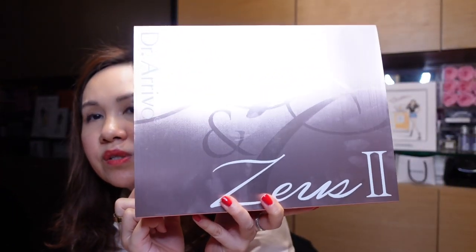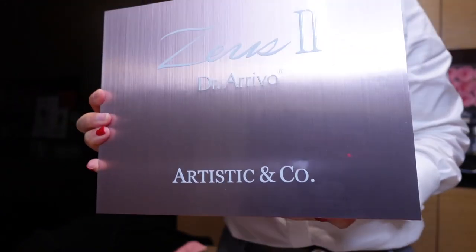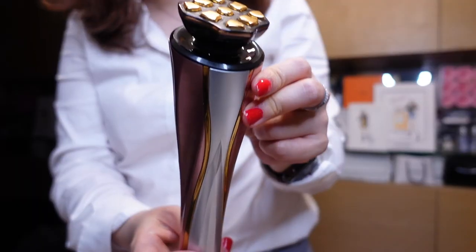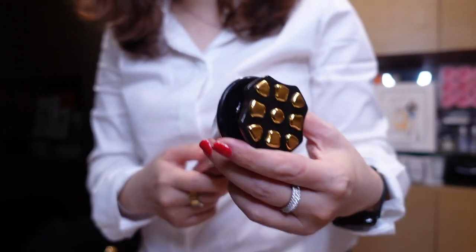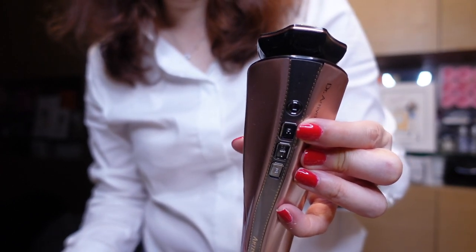The item I was most excited about and had been delaying for the longest time is known as the Hermès of beauty tools — it's quite expensive, but it's the Dr. Erivo Zeus 2, made in Japan. It comes in a beautiful box, then another beautiful box inside. When you open it, it has an authenticity card, some cables, a holder, and this is what the beauty tool looks like. The head is gold plated and moves around quite easily so it's simple to maneuver across your face.